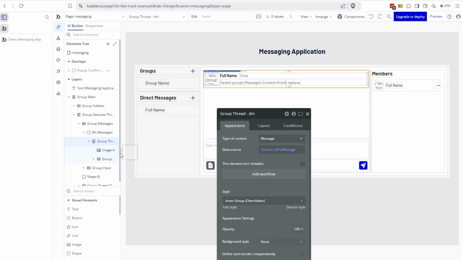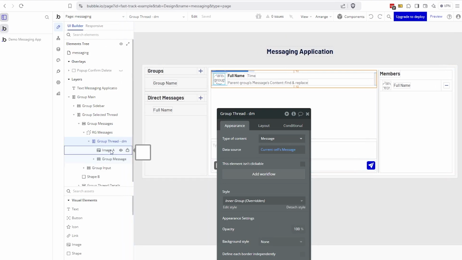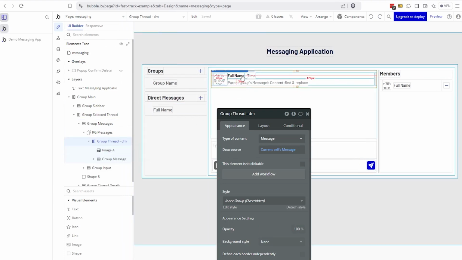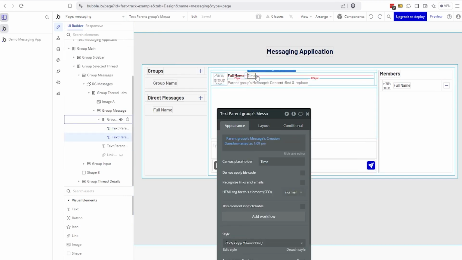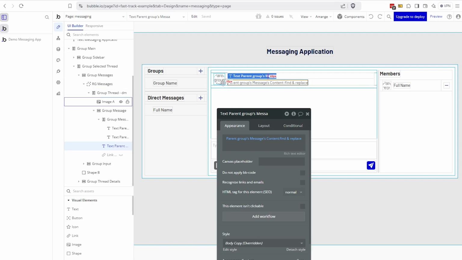And within that, I have more combinations of columns and rows to create this particular layout where the avatar is on the left-hand side. We have the name next to the time, but both of those are above the content. So play around with your rows and columns so that you can position things exactly how you need.